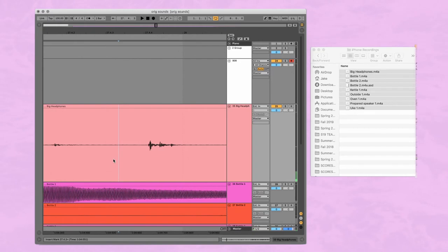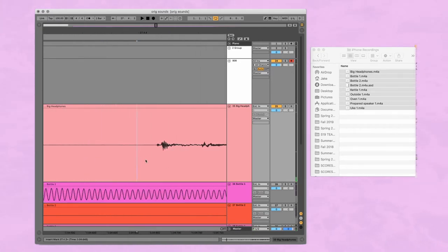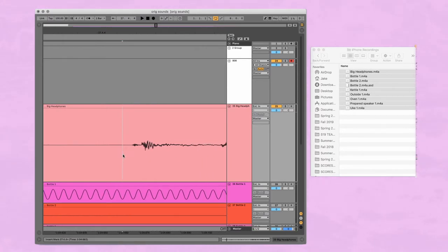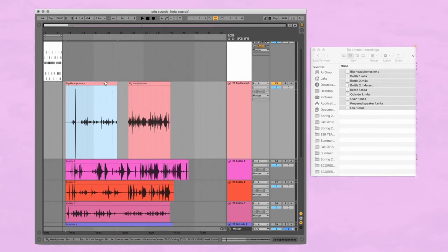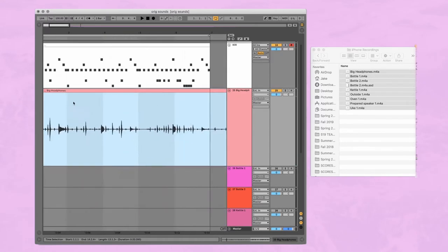So if we zoom way in, we can see that this is the very beginning of the sound. So we're just going to zoom in as far as we can, put the cursor right at the beginning of that first sound, and make a cut. So in Ableton, it's Command E. We can trim everything that happens before that. And here's our first file.